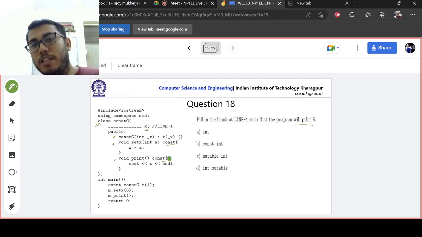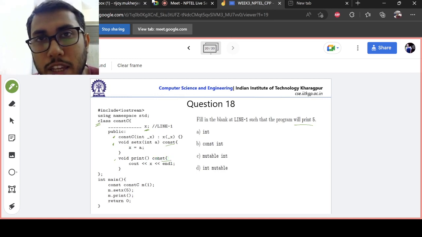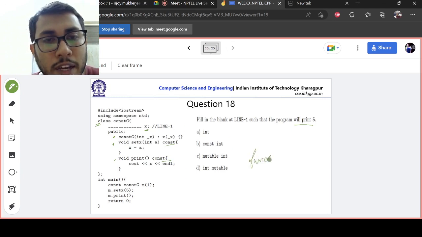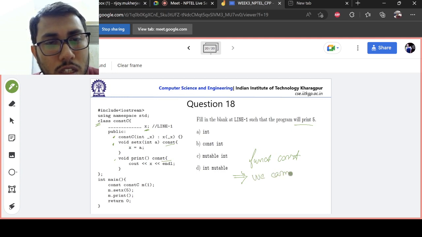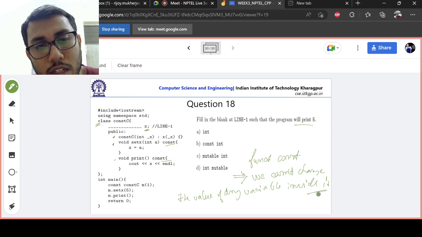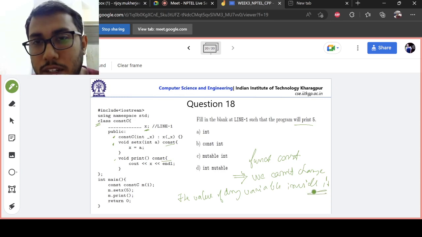So we have seen in the beginning of the class that whenever we define a function as const, it means we cannot change the value of any variable inside it, right?